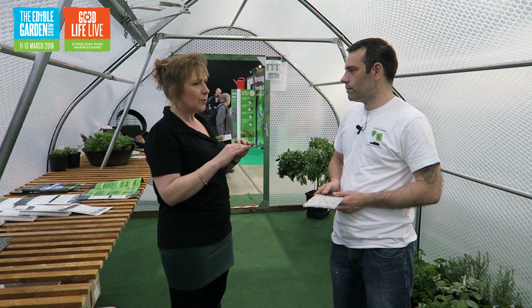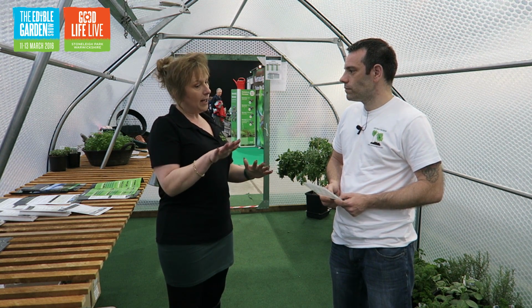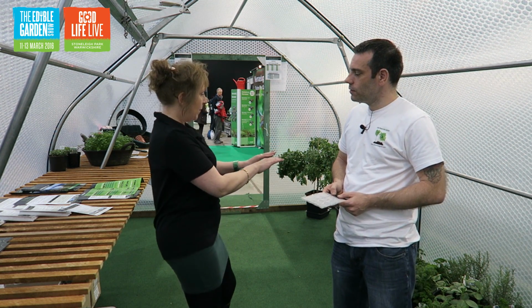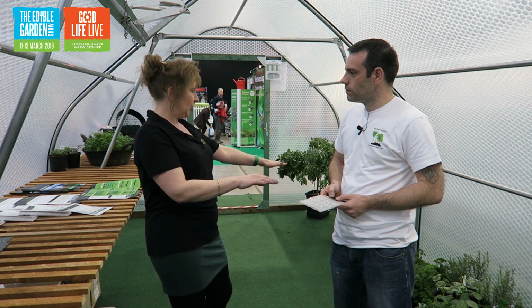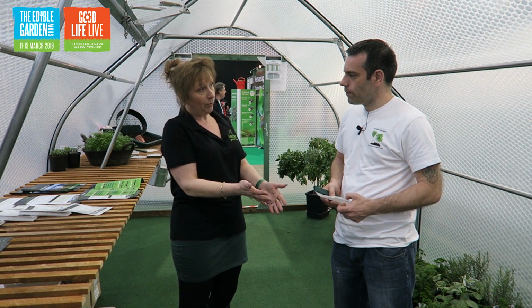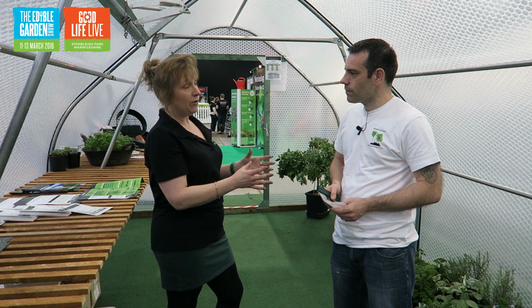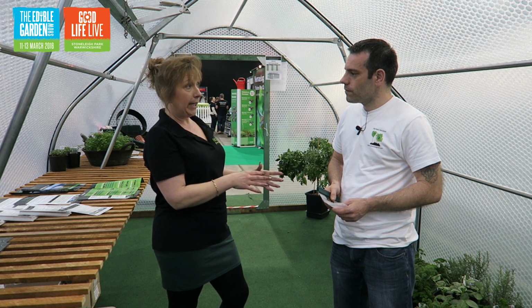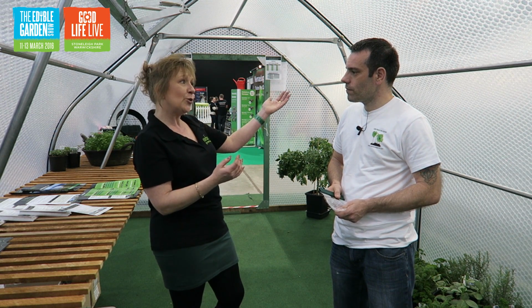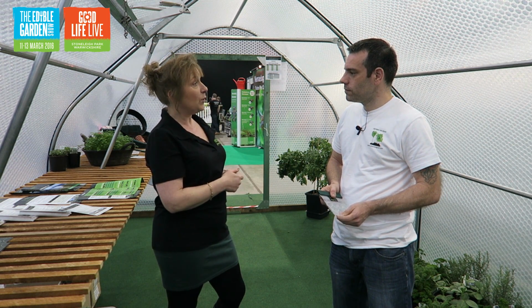Level really is quite critical for these structures, mainly because if you're unlevel, you're going to get gaps. It has to be flush with the ground for your strength and the wind. You can build it up around, no problem. So we go through those bits and bobs to make sure we're getting you what you actually need for your growing needs. For example, if you were growing a lot of cucumbers, I'd need to make sure that you've got either a bracing kit or prop rails. We process the order, and the kit would be with you within 3 weeks.